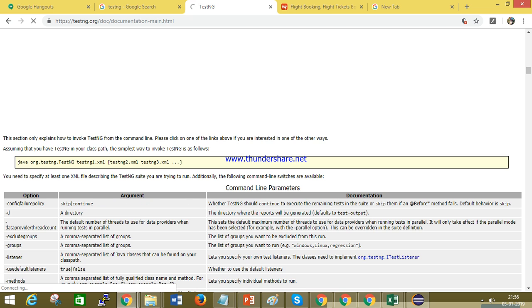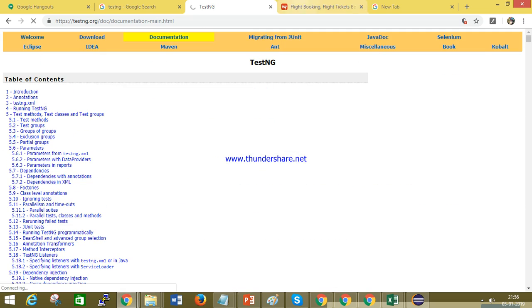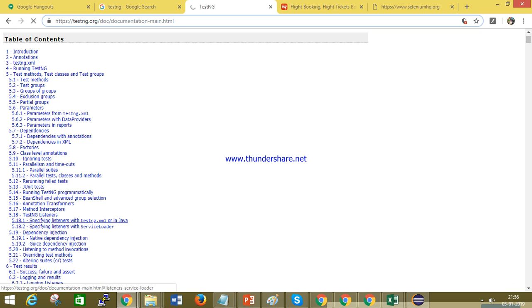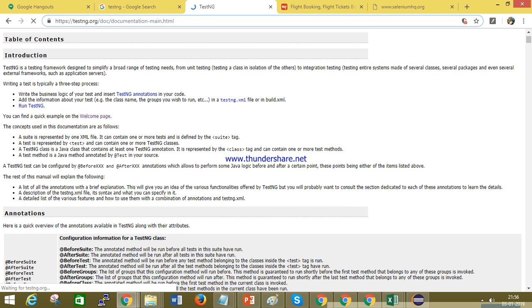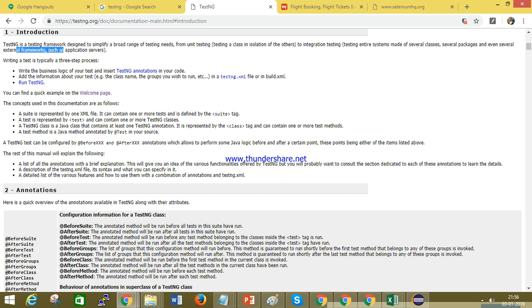So TestNG has a different organization. This is your documentation, like Selenium has official documentation. These are the features of TestNG. We will learn this, and after learning you can go through and read this documentation.